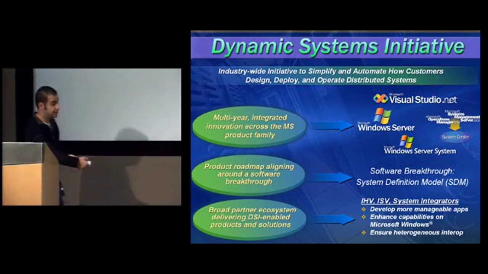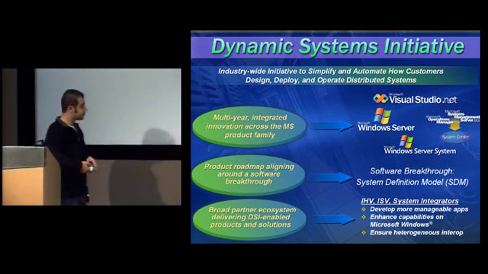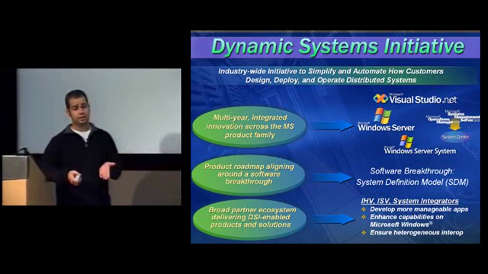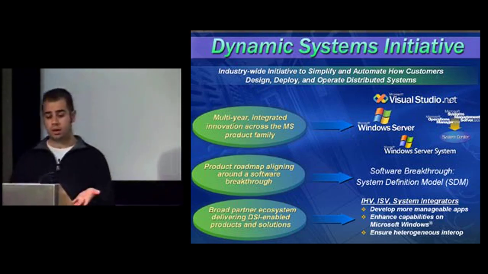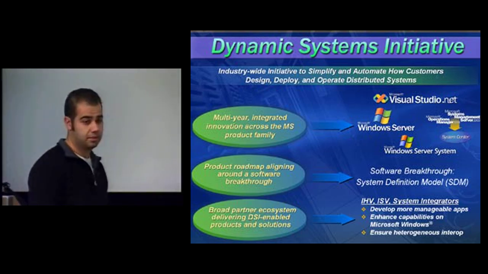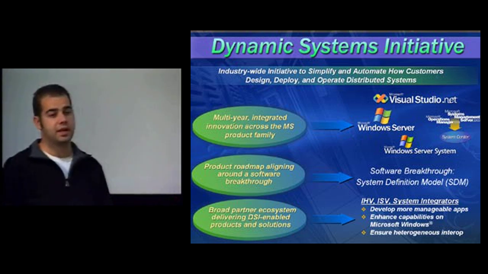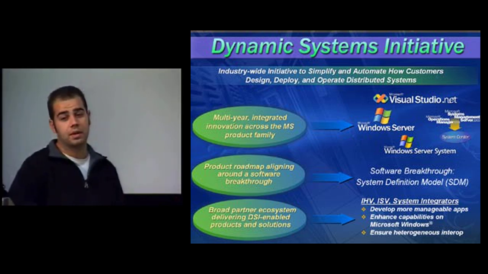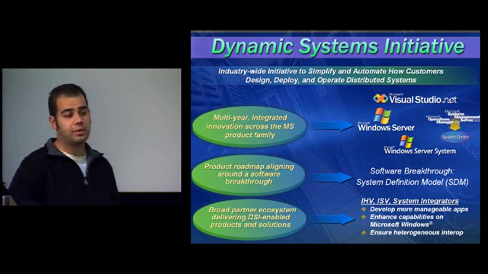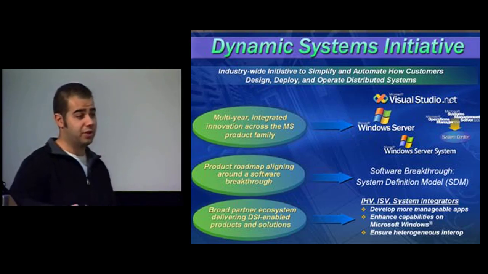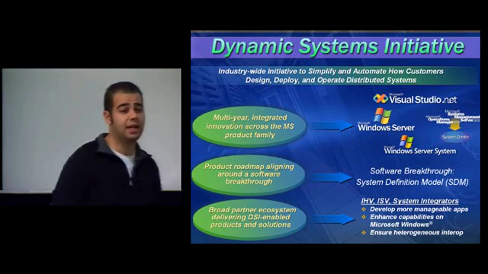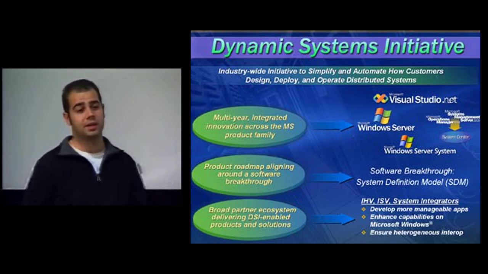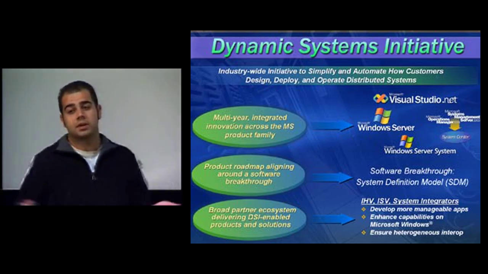DSI, as I said, is an industry-wide initiative, basically to simplify and automate how our customers design, deploy, and operate distributed systems. Let me take a brief second to define a distributed system. Basically, any number of software and hardware pieces that come together to serve a larger role. Your mail and collaboration services running in your enterprise, your line of business applications, enterprise resource planning, any of the stuff that you have in any of your enterprise data centers today would be considered a distributed system.